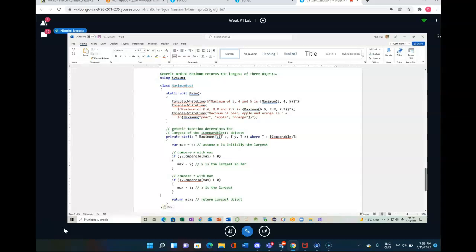Guys, this example, maximum, will help you on your question number 3.